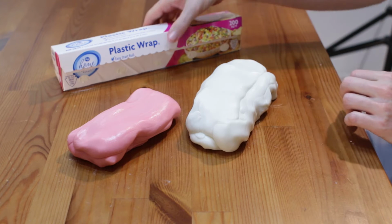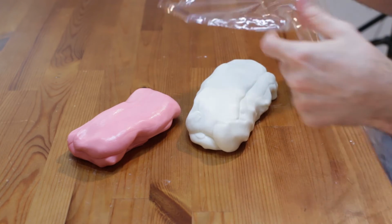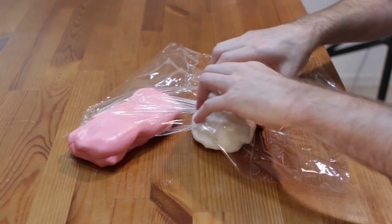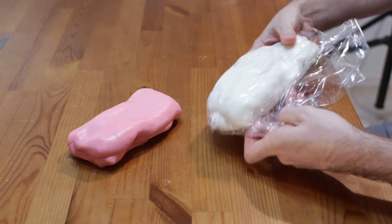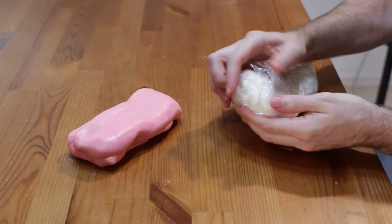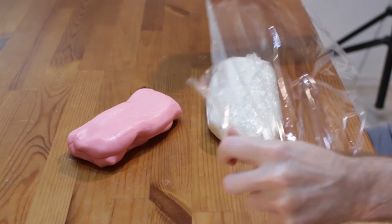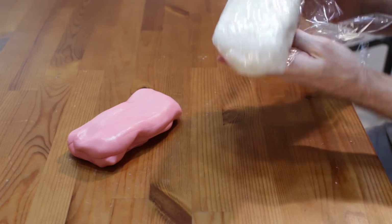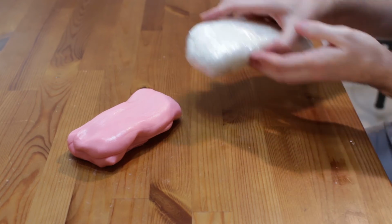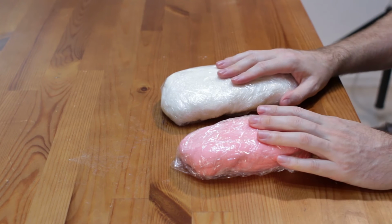All right, now that I have everything cleaned up, we are going to take some of this plastic wrap and we are going to cover up this fondant. Again, make sure to cover it with your shortening. We don't want any air to get into this. That's going to help it store. Great. Do this other one. There we go. Our fondant is ready to go.